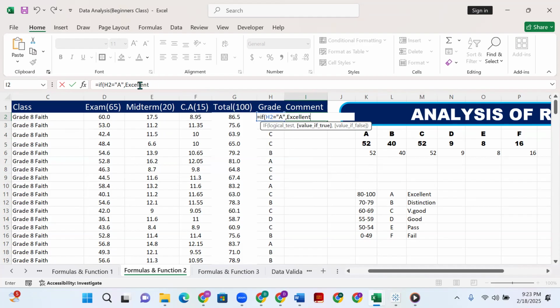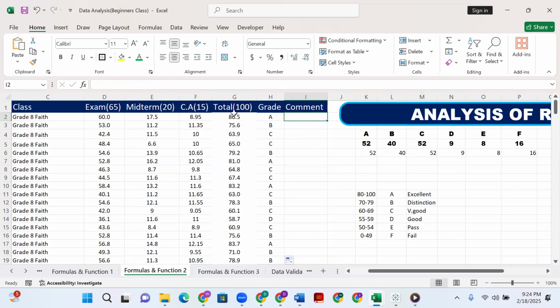Please, let's add double quotes there. I forgot. Give it excellent. Are we together? Comma. IF, open bracket. Sorry, I need to cancel that because I couldn't get this H2.